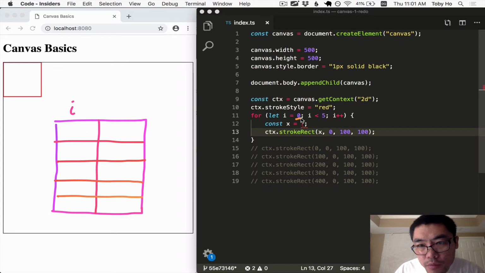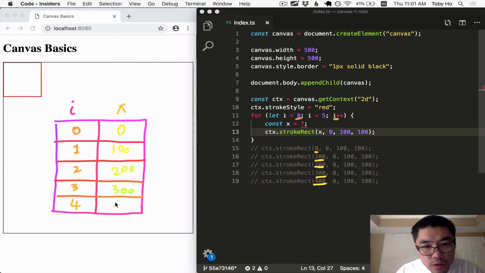The first time i will be 0. The next time it will increase by 1. So it'll be 0, 1, 2, 3, 4. So what we want is to generate for x these values in order to replicate the behavior of the 5 statements. So these values are 0, 100, 200, 300, and 400.